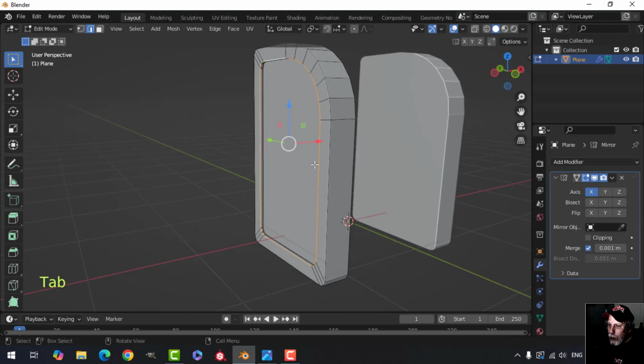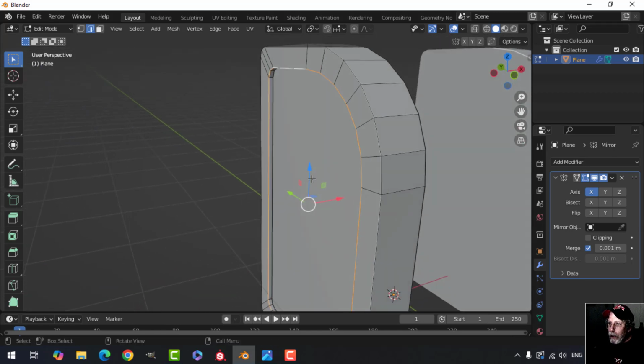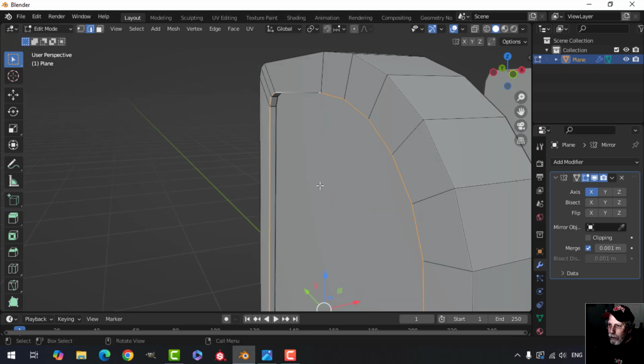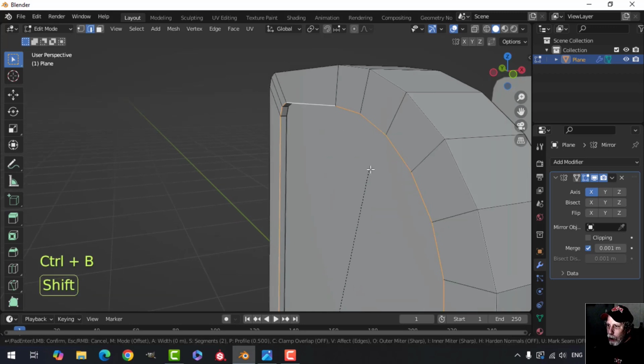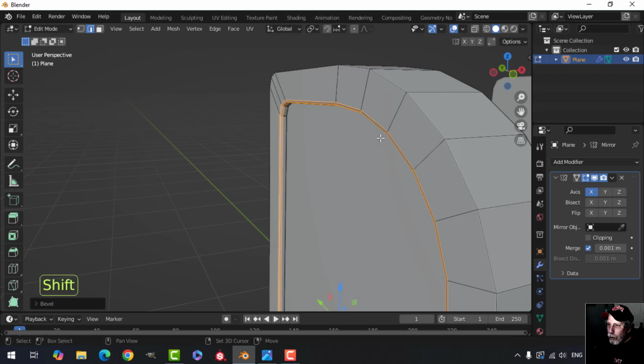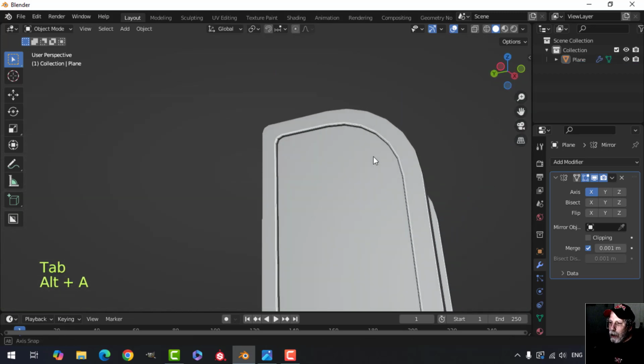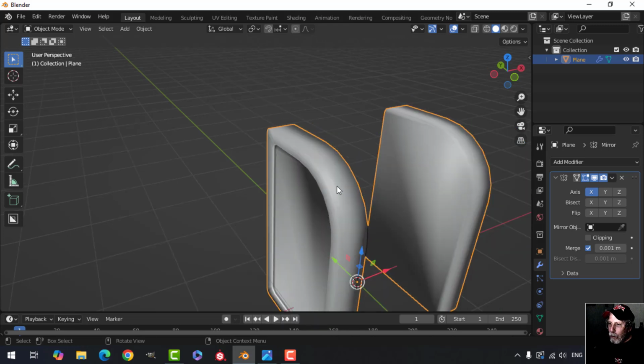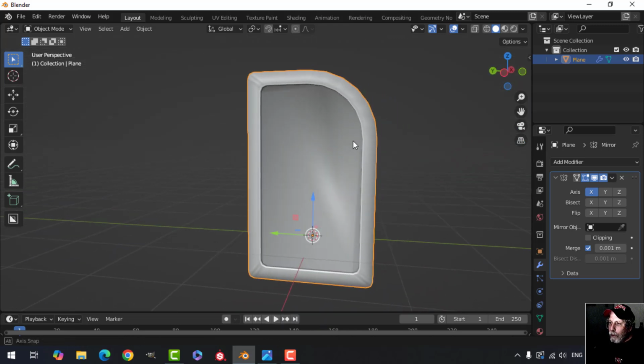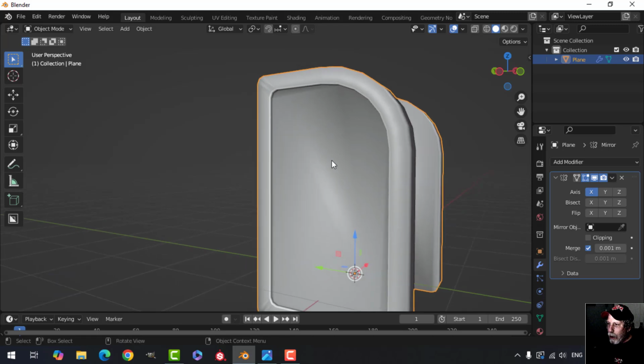Shift Alt and click this edge here that goes all the way around. We need to bevel that so light reflects off it. Control B, hold Shift, pull, and we had 3 before. We're going to keep those 3 like that. Now we can see it. If I select it and shade smooth, it looks a little odd. We're going to do a little bit more though on this, and then it'll look good.